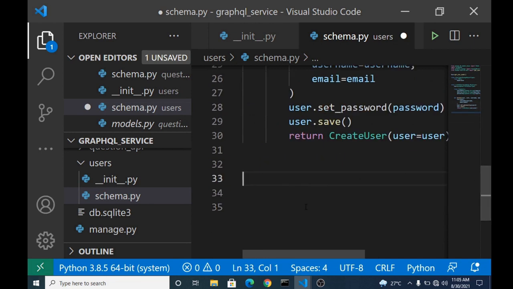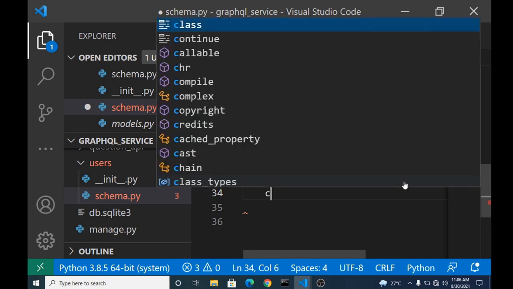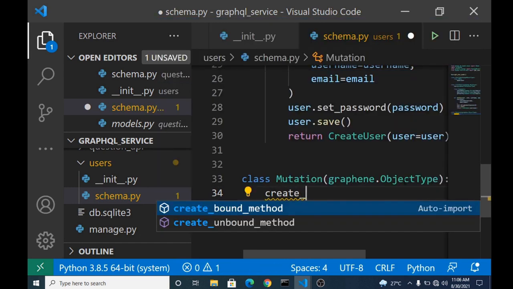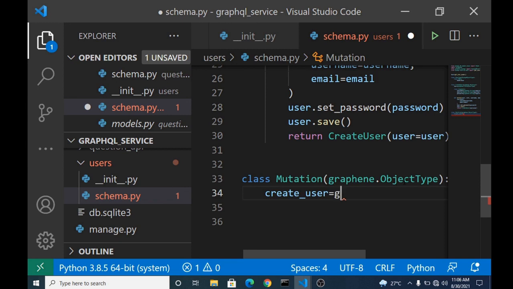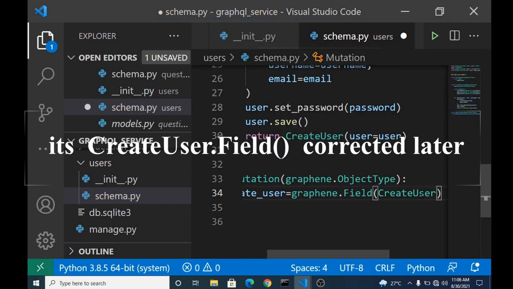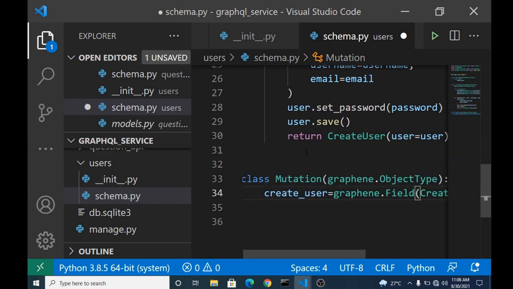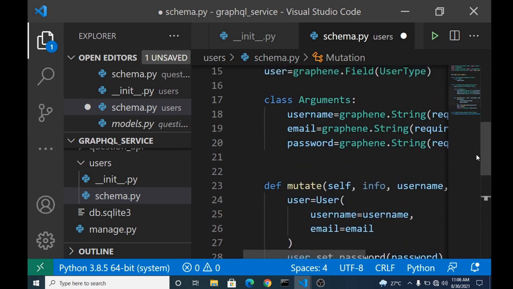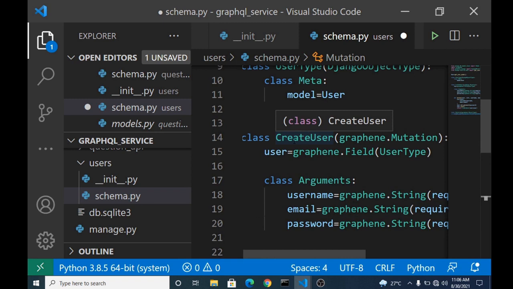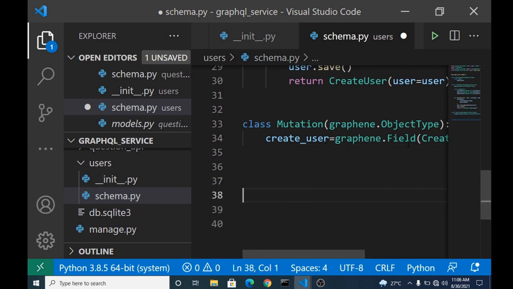Let's actually create our root mutation class just like we did before. All our mutations that we're going to create, if there is more than one, but in this case we just have one mutation type, which is the create user, and this is going to be our graphene.Field, create_user. So this is the only mutation class that we create, and it will be in our root. If we have any other, maybe for some reason we create another mutation object, maybe update user or something like that, we will also have to pass it under the root mutation class.